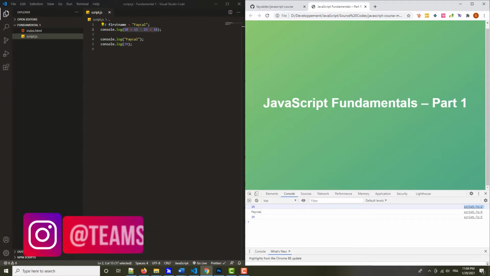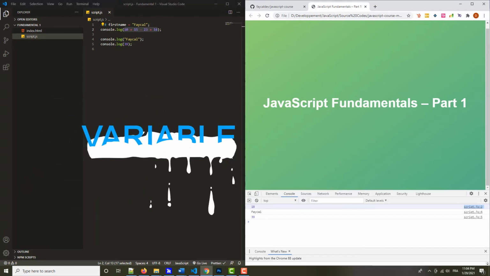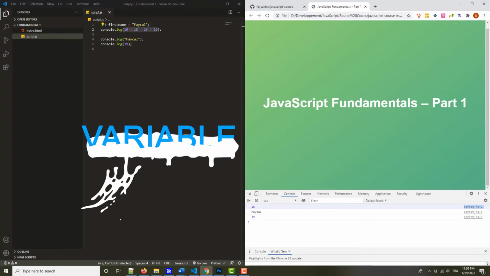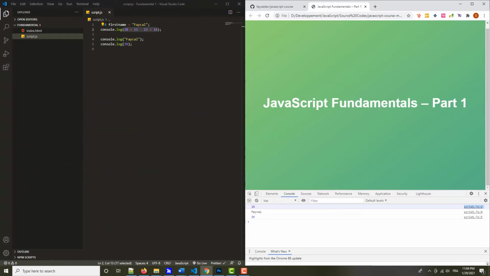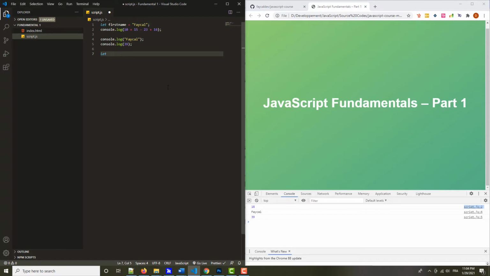Now, one extremely useful thing that we can do with values is to store them into variables. And so, this way we can use them over and over again. For example, we can say let and then here, your name equal Said.